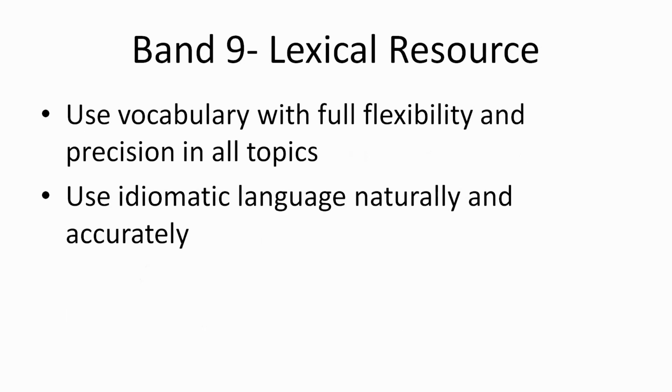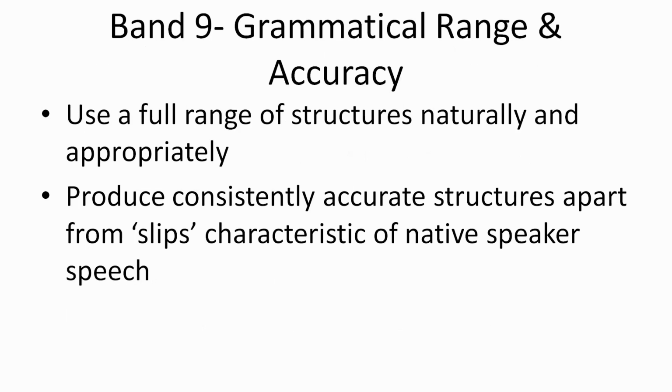Band 9 in lexical resource. When you use vocabulary with full flexibility and precision in all topics, when you use idioms in your language naturally and accurately, you will get band 9 in lexical resource. Band 9 in grammatical range and accuracy. When you use a full range of structures naturally and appropriately, and you speak consistently accurate structures apart from some slips characteristic of a native speaker, then you will get band 9.